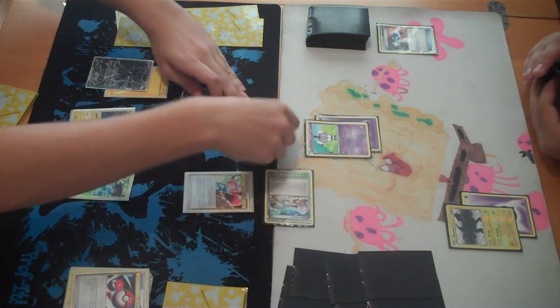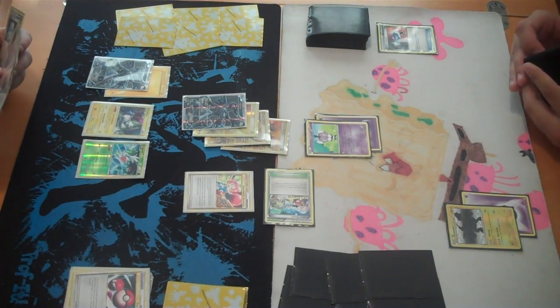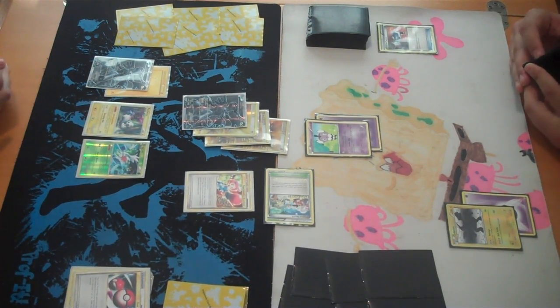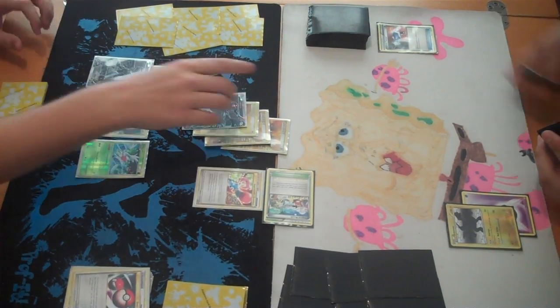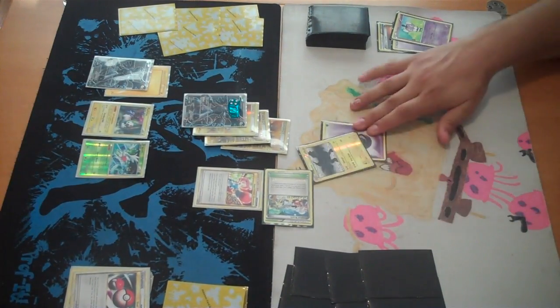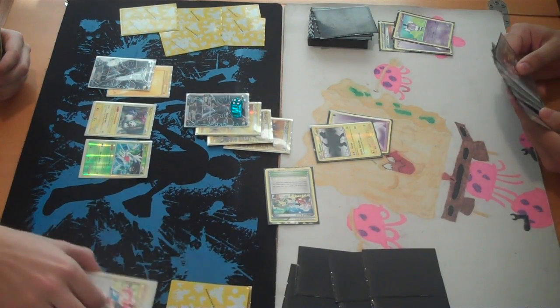I drop the Shaman, use Celebration Wind to move those energies over to the active Zekrom. And I have the knockout doing Bolt Strike on his Gothitelle. That's 4 damage on myself and 120 to him, and I take the first prize.